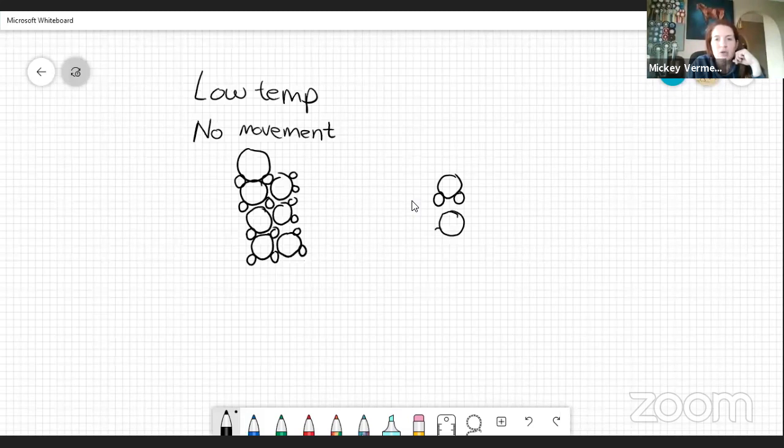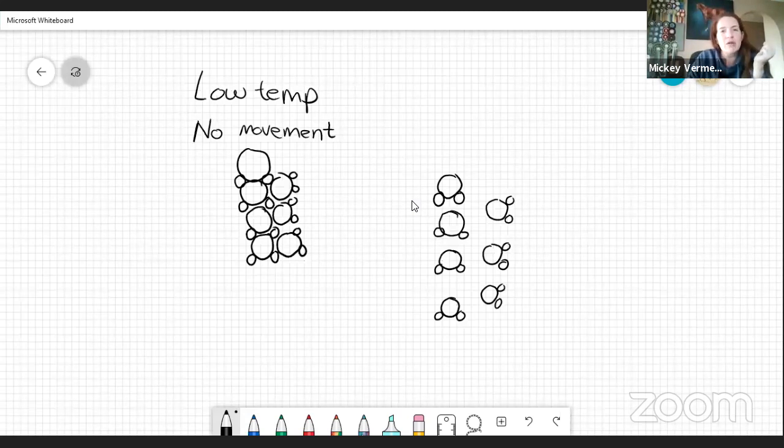And the next molecule needs to give them some space. And the next molecule needs to give them some space. And that happens with all of these molecules. They can't be close, close, close, because they need more space, because now they have a higher temperature. So they have more movement.